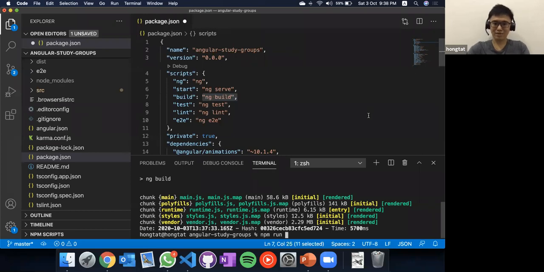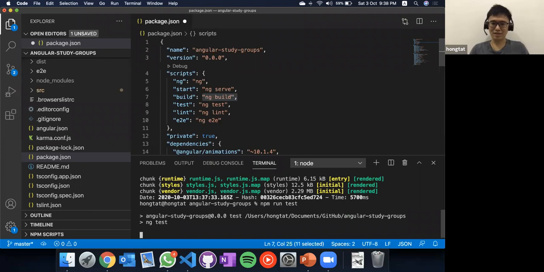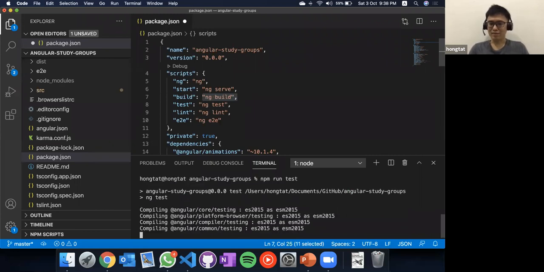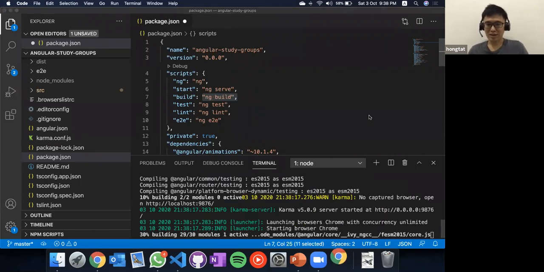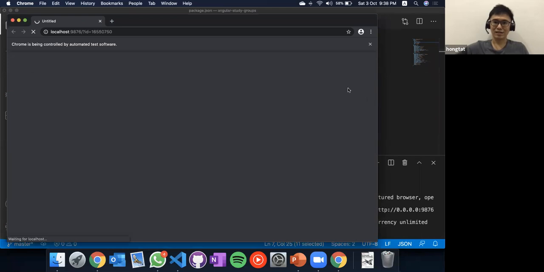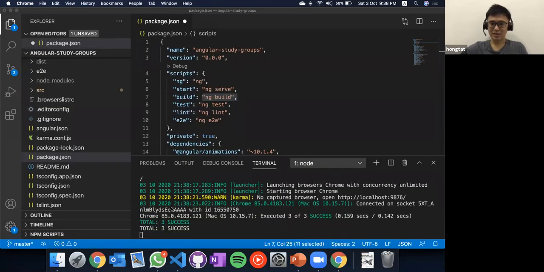For example, npm test, and you're still doing the same thing. So npm run-script with the script name and npm run with the script name are the same thing. This is the testing.